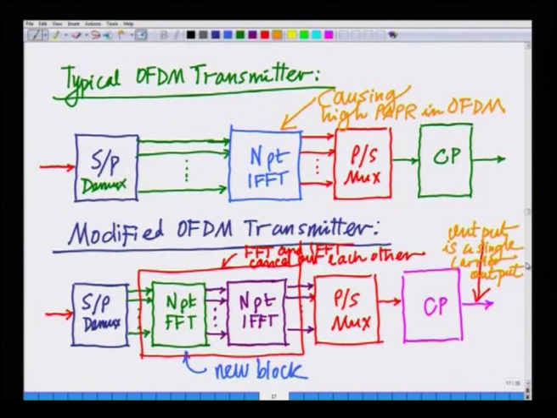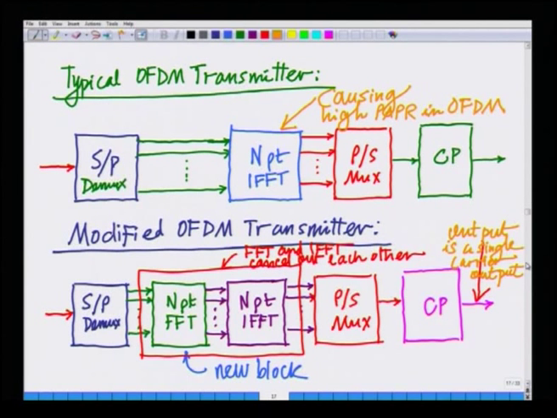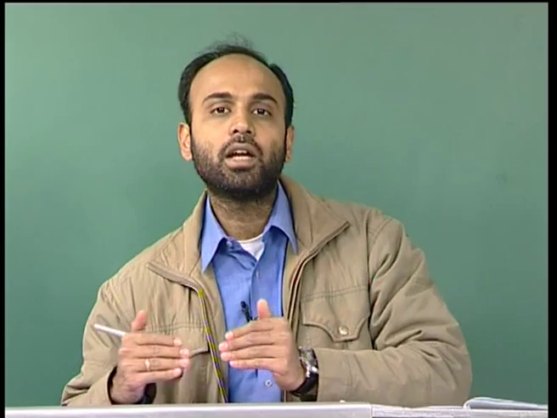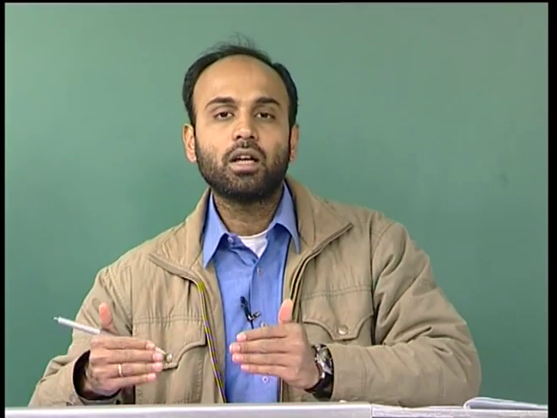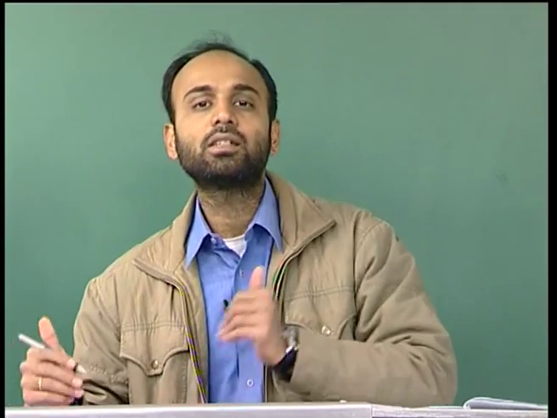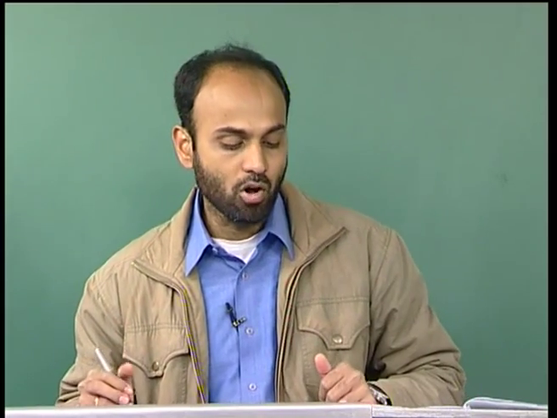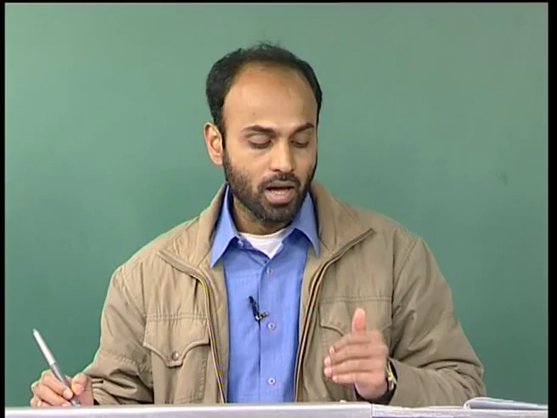So, to reduce the PAPR, an FFT operation can be introduced here. However, with single carrier systems, we come back to the same issue, which is how to solve the intersymbol interference problem in a single carrier system. Hence, as a trade off, we do not perform exactly an N point FFT, but some M point FFT, where M is slightly smaller than N, so as to not move completely towards a single carrier system, but retain some properties of OFDM as well as reduce PAPR.